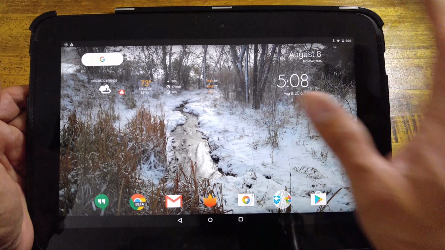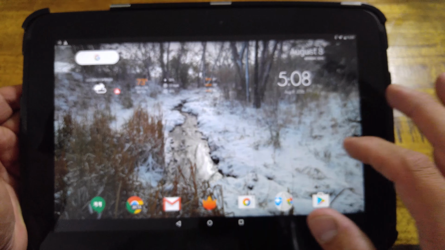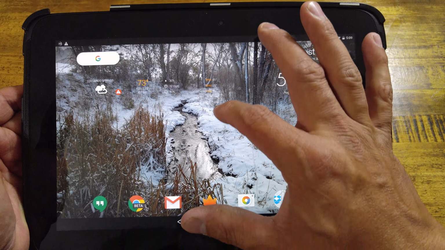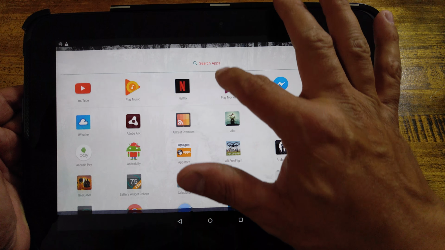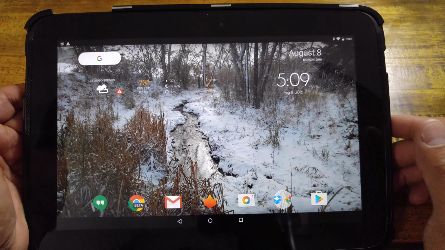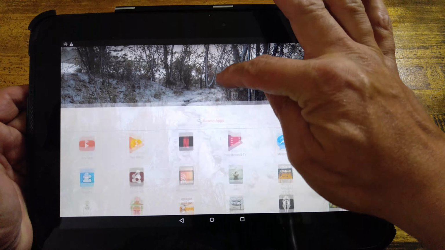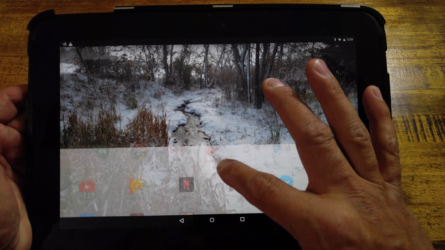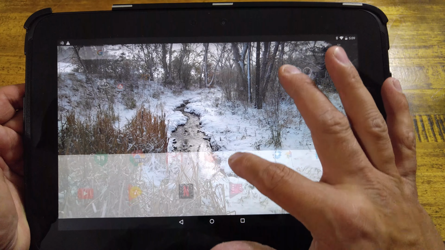And it actually works, and you see that stutter for a second there, but it actually functions just like it should. And you have your slide up app drawer, which is reminiscent of Android version 2.0, where the app drawer used to just slide up from the bottom, for those of you that remember that. And as you can see, it disappears, and we have our transition animation there.